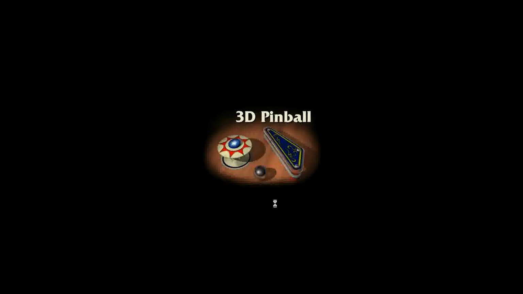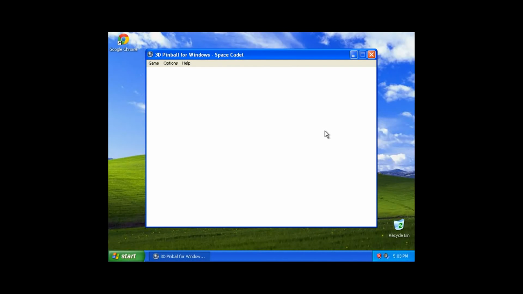Quick game of pinball to finish off. 3D pinball. It's actually a really good game. Shame they got rid of it in Windows 7.